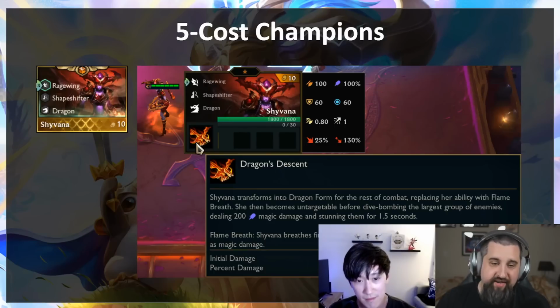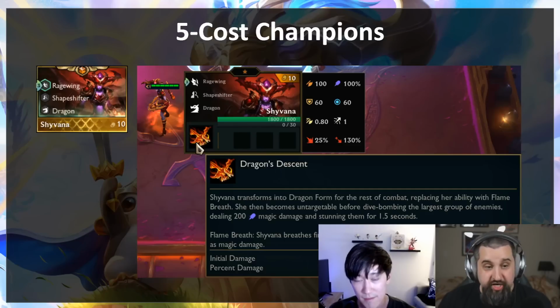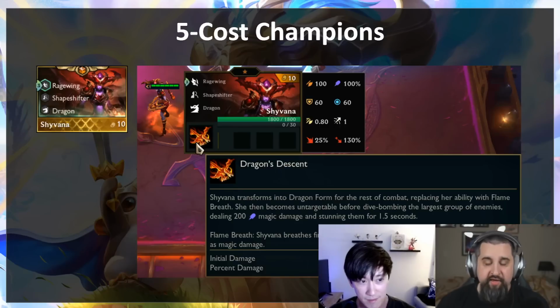Shyvana is a fascinating champion because you can itemize her so many different ways. I personally love Titans and then full tank, because she's also a shapeshifter, so she has a ton of health. If you can get a Celestial Blessing augment, you can get a bunch of healing, and Shyvana can go a long way. I think Shyvana also works really well with Soraka. Soraka can heal her up, but Shyvana is a terror.